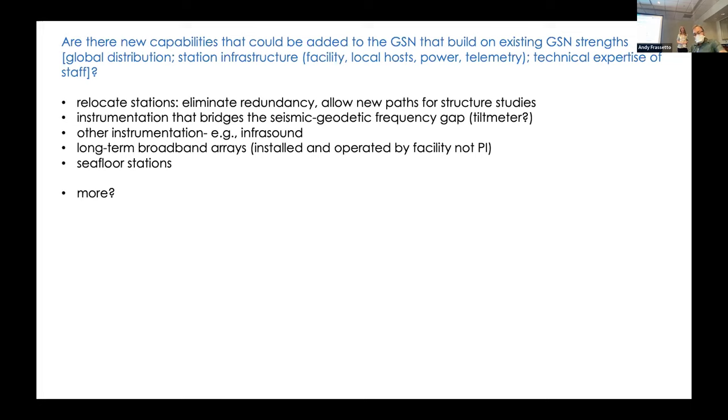These are probably not noisy sites, and they're guarded sites because they typically have a guard next to the tower. Otherwise, all the infrastructure would be at risk. And they're all very well sited, and there are thousands of these towers available. I doubt that there's any GSN station near a tower, but that could be a cost sharing arrangement that clearly would help with the budget of siting. So there's a couple of players in that area. American Tower Corporation is one of them.